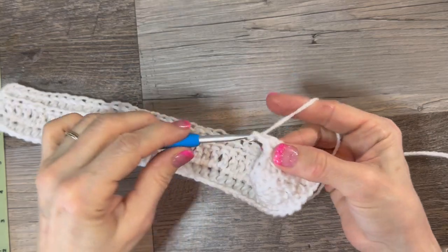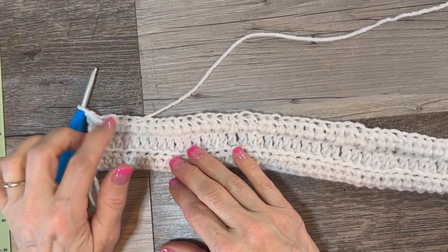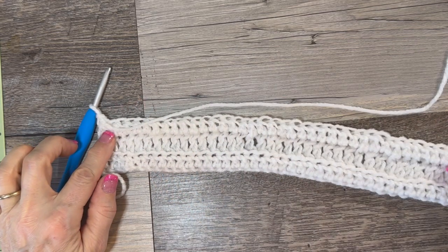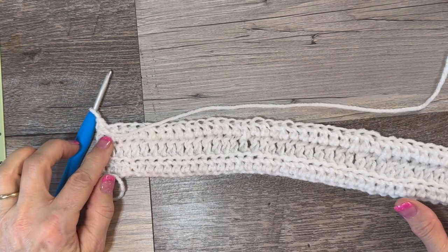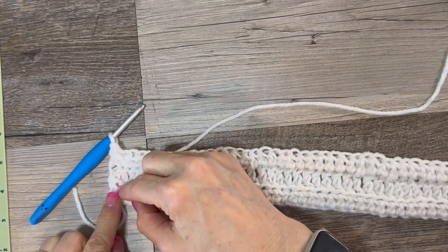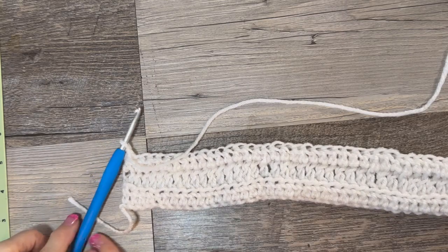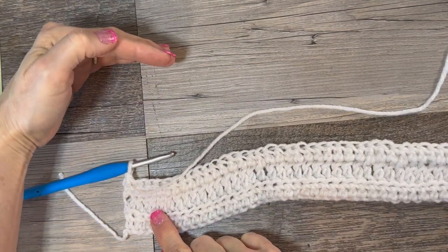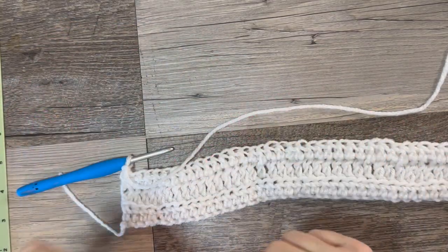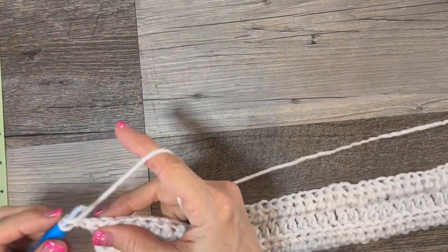All right, so let's chain one, turn our work. And now finish the second part of that two row repeat. We're going to do a double crochet, back loop over, all the way down. And you're going to do this until, like I said, your forehead's going to be here. So this needs to go all the way around the circumference of your head. That's how long we're going to build this part. And when mine is done, I'll come back and tell you how many rows I have and finish it up.